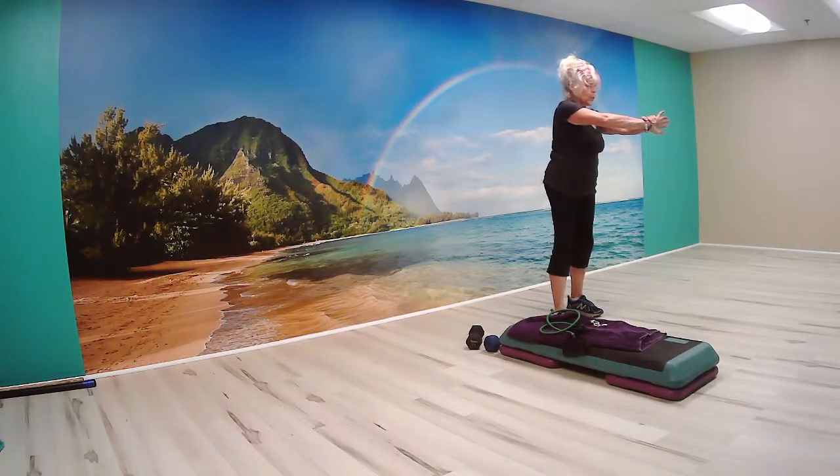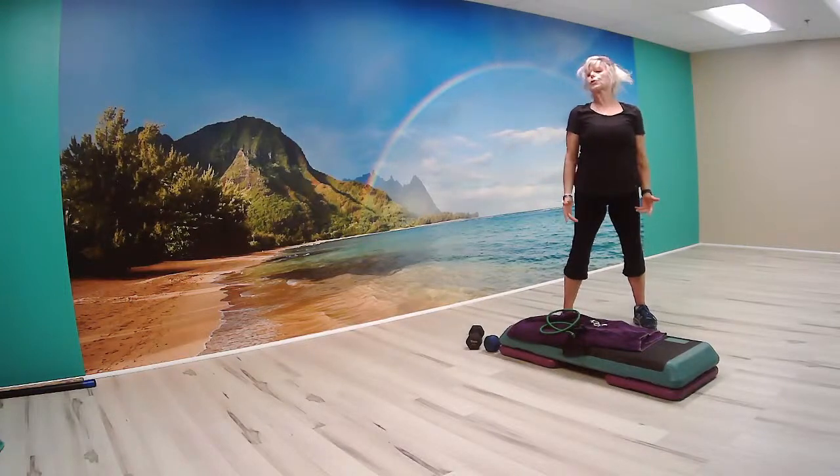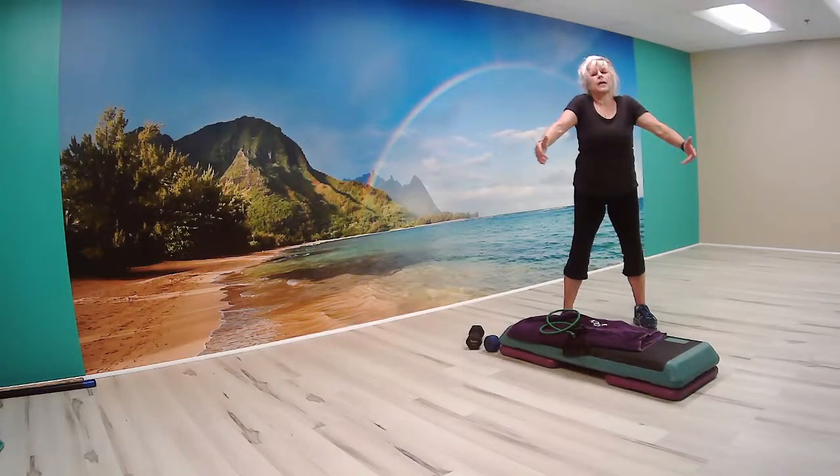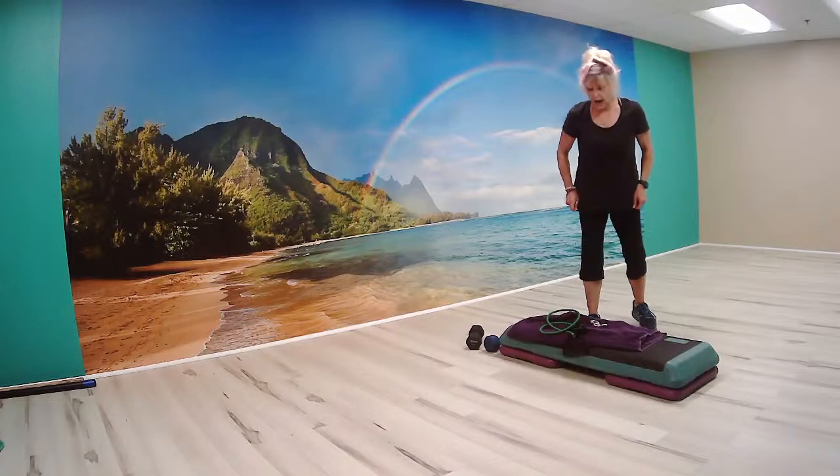Push your arms forward. Reach your arms up, go all the way down. And shoulder rolls back, front. This will always feel so nice. Well done. All right, good job.